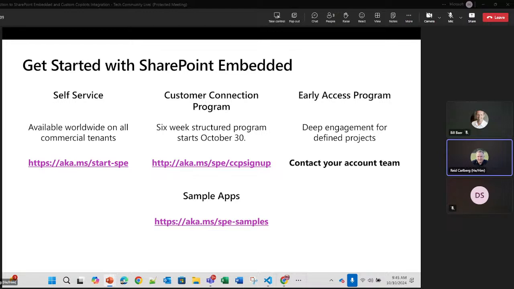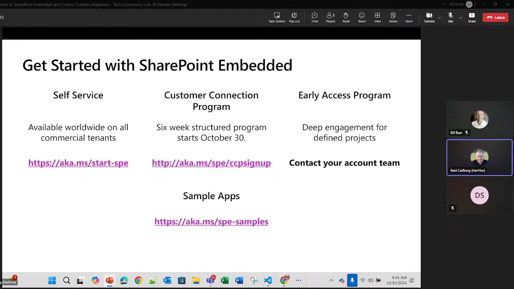Great. I want to call out some ways that you can get started, right? So if you're on the call today and you're thinking, hey, this looks great, but what do I do? We have a variety of ways for you to engage. So number one is self-service. If you go to this start-SPE, there is all the documentation there that walks you through how to get up and running with SharePoint Embedded. And this is great if you are somebody who is a developer and you like being able to read and implement and test. It also has all the information around M365 integration and customability there. And so if you're an admin or a product owner or an architect, it's a great resource.